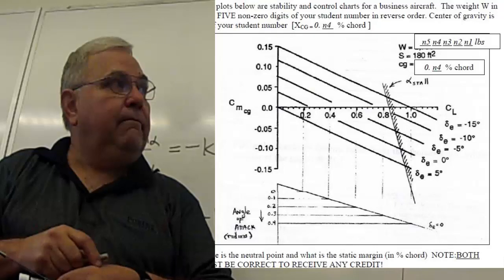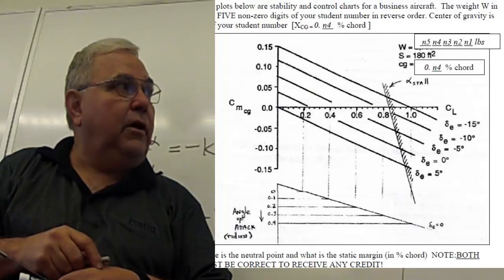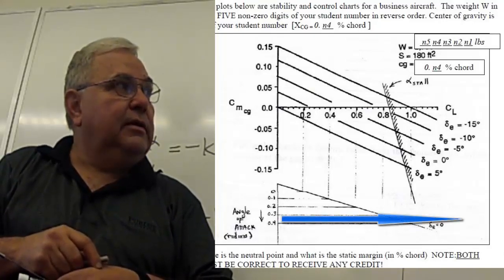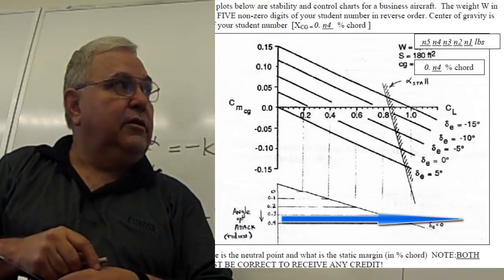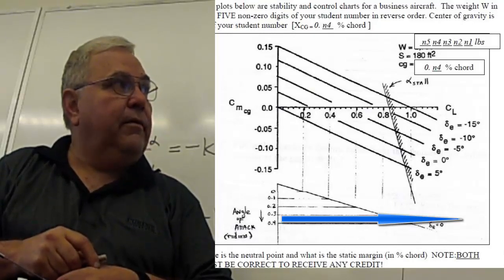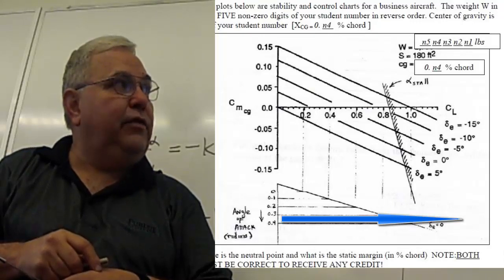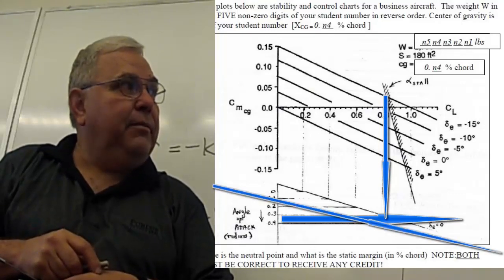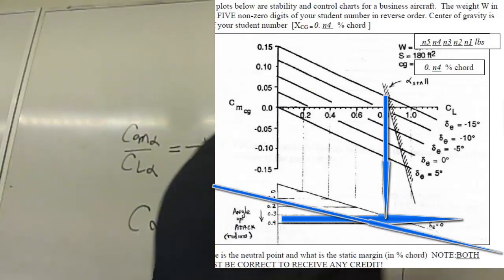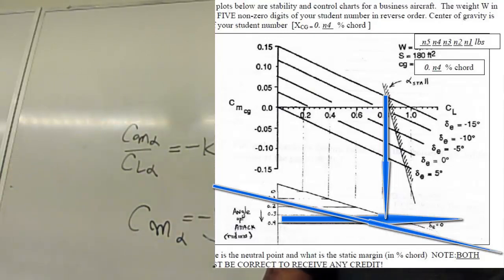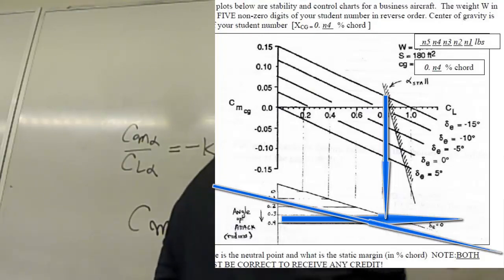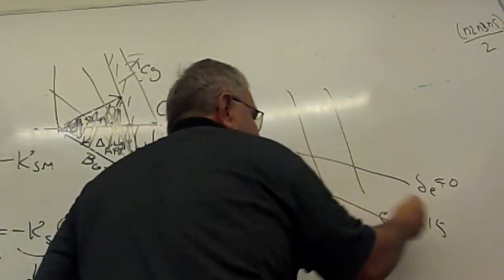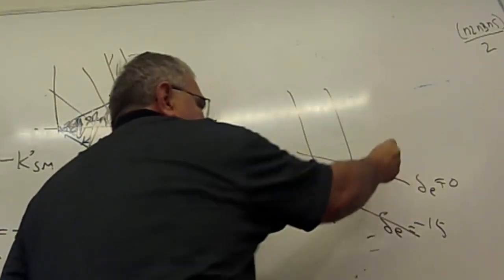You see the stall line? Stall line's at delta E equals 0, yes? So I can put the stall line in here, and I know the stall is going to be about 0.36 radians. That's the stall alpha, yes? So if that's the stall alpha, I can go up here and take on the stall line a minus 15. So I come down here to the stall line, and I draw a parallel line, and that's going to be minus 15. I've got the delta E equals 0 line, and I can also draw the delta E equals minus 15 line by projecting the stall line back on this curve, and I'll get this. And now I can take these two points and compute C sub L delta E.